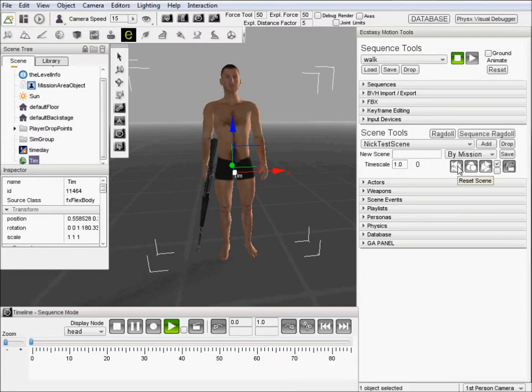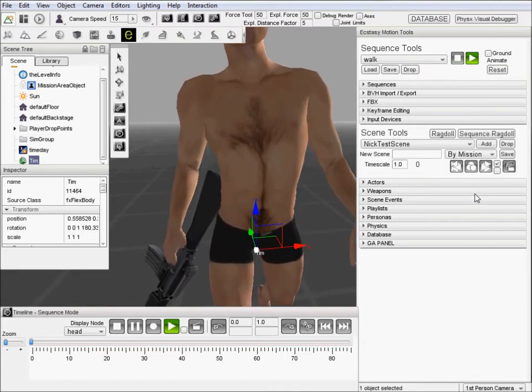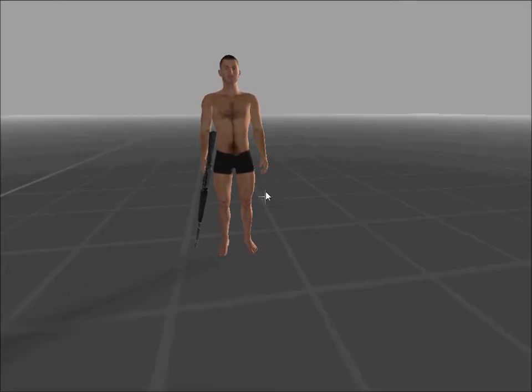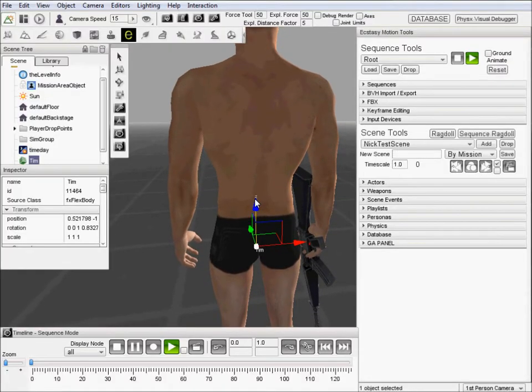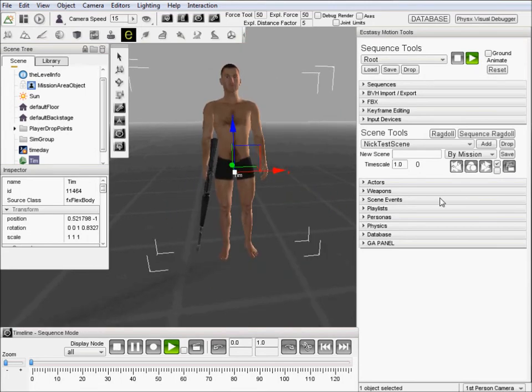This is where we can reset the scene. So if you had ground animated and he walked a long ways away, just hitting reset scene will bring him back to his starting position. Right now he's at his starting position, but we could demo that really quick. So now he's all the way up there. We just want to bring him back. There he is. You can record the scene, play the scene. Don't know if I have any scene events on him right now. Nope. And he seems to have rotated at the end of that.